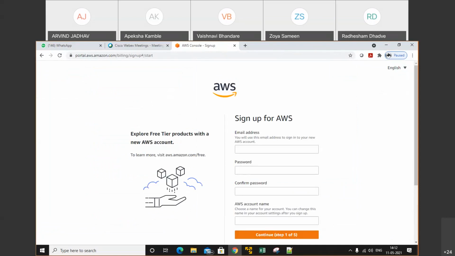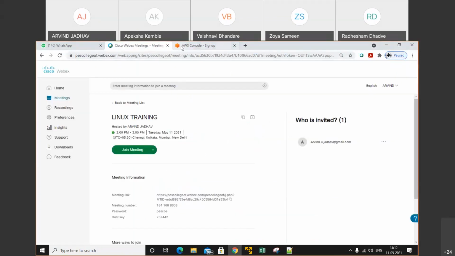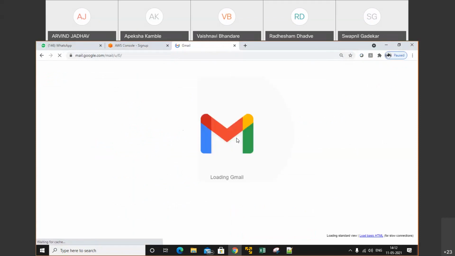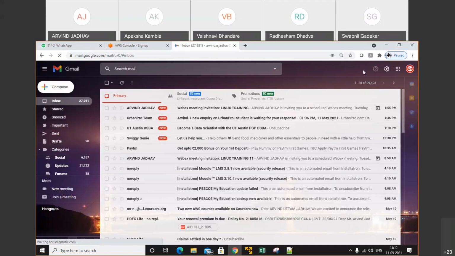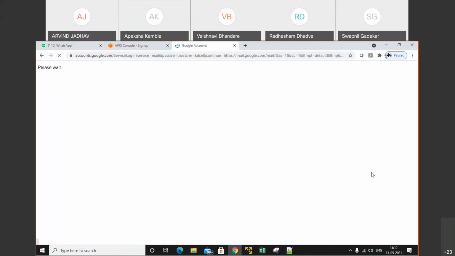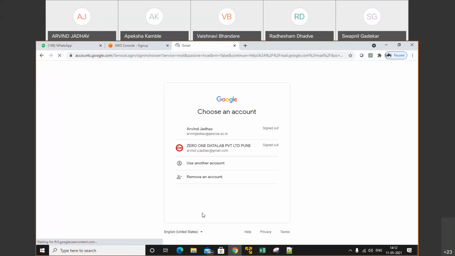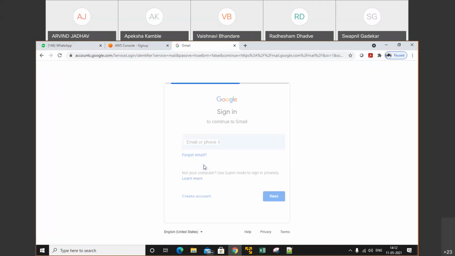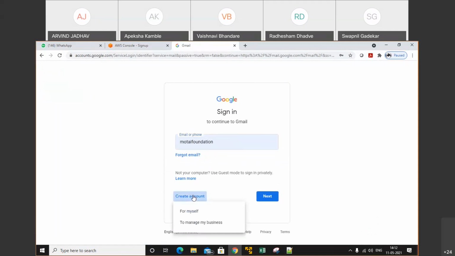But for that, we require an email address. Right now, I don't have any email address, so I will create one more. We require one Gmail ID, which I will create myself.